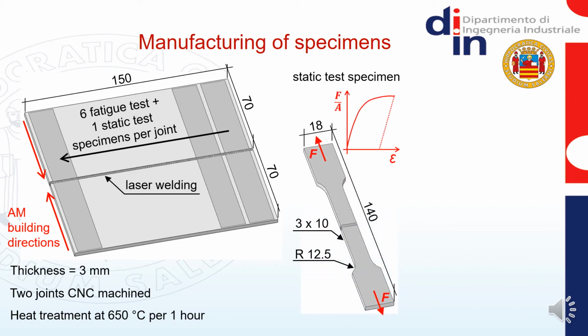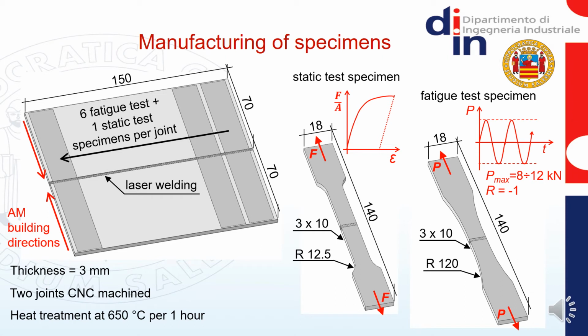These are the different shapes and sizes of the 2 specimen geometries. This one is for the static tests that were carried out on an electromechanical testing machine. By using an extensometer, we derived the stress-strain curves and the main mechanical properties of the specimens. This shape was instead used for the fatigue tests. These were carried out onto a servohydraulic testing machine by considering a sinusoidal wave load and different constant amplitude load depending on the stress level we wanted to reach for each test.